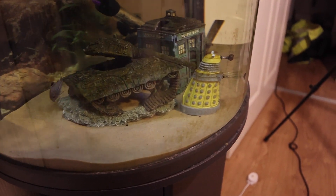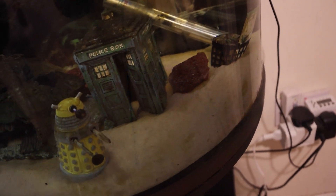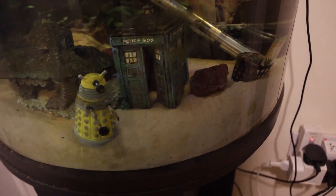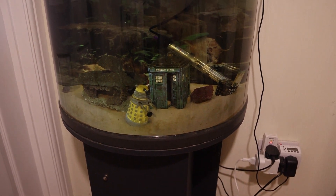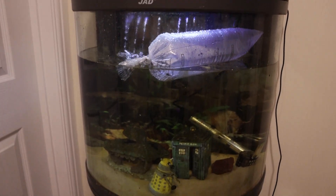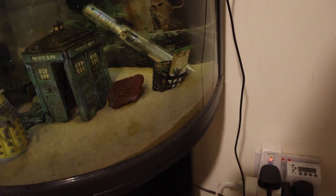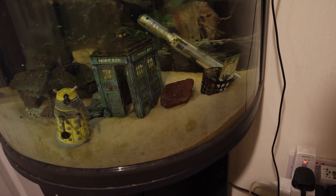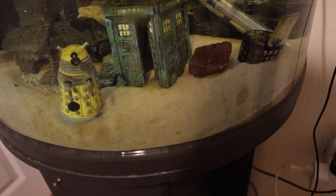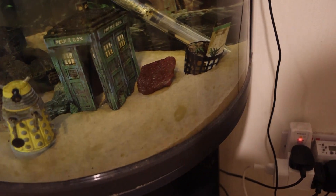Which is a small battle tank, a Dalek, and a Doctor Who Tardis, and some rocks and a plant, and obviously we've got a heater in there as well. So that's really the aquarium - this is a Juwel Half Moon Aquarium, which is about 86 litres. There is a fair amount of ground in terms of area for the fish, and I've used sand as a substrate. It's always recommended to use sand for Corydoras because it's less harmful on their whiskers.